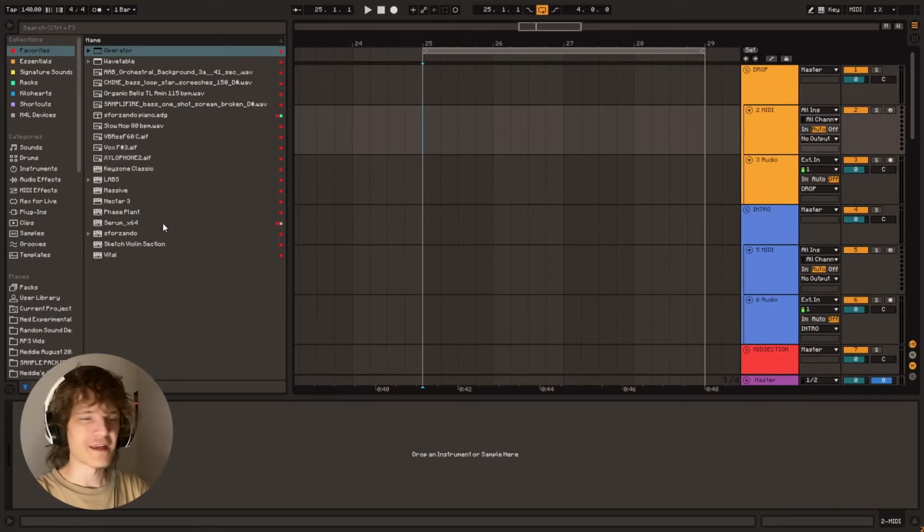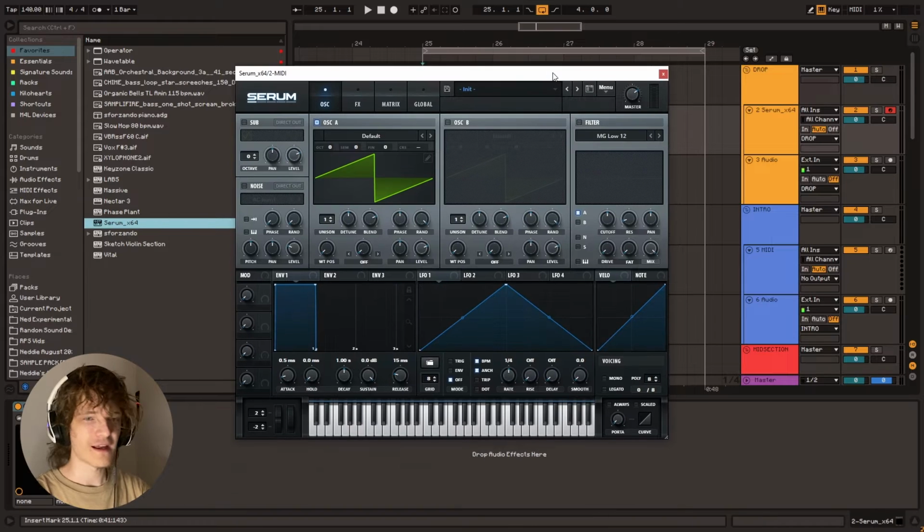All right, here we go. So let's make this Fred Again preset here. What I have in mind is, if you have listened to Daniella by Fred Again, it has this little bass line that I really like and it really stuck with me. We're going to be making something in that realm, with a lot of presets that you can kind of morph around a little bit. So let's start with our init preset.